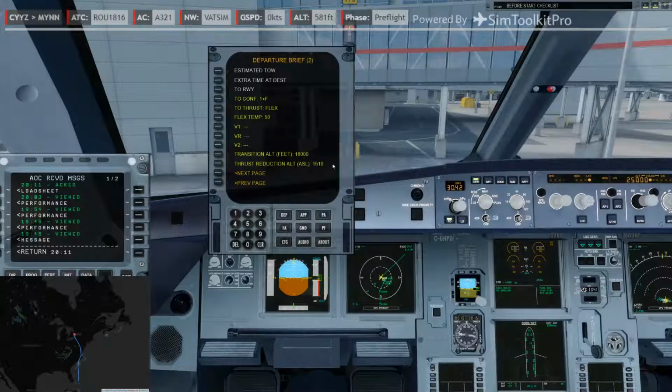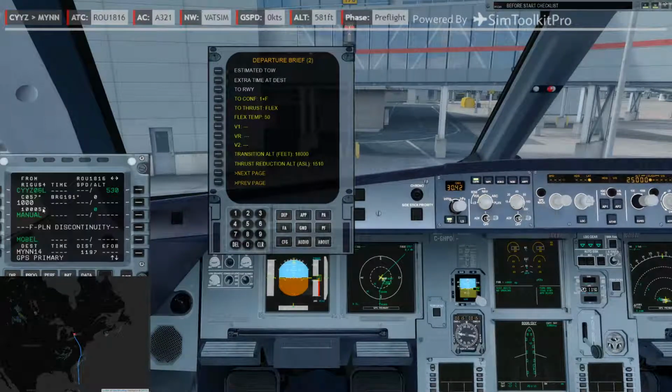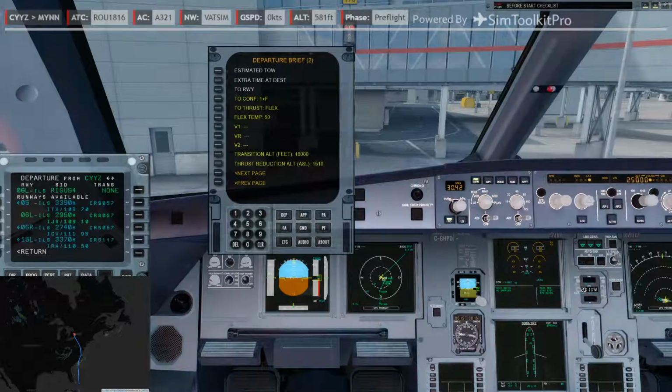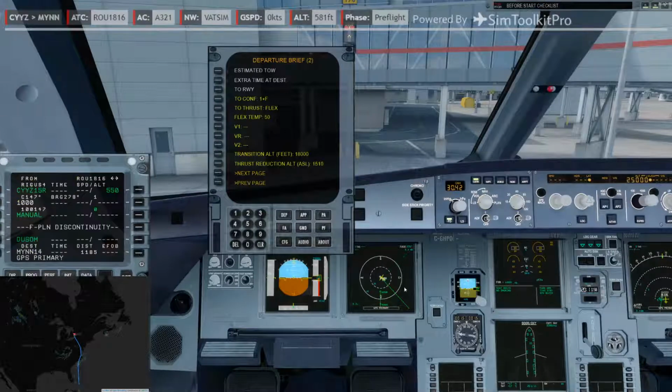Packs off for runway. Oh, this is for runway 15 right. Yeah, we're going to go back to 15 right. Okay. Let's go back to 15 right. Okay, that looks good. So yeah.